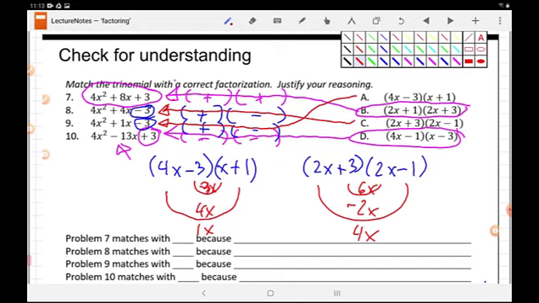Alright, again, you can write your reasoning for each one, but I like to do these problems with the least amount of work, so I wouldn't have factored each one. I would have looked for patterns and asked, okay, what do I notice about these, what do I know about these? Alright, well again, good luck.